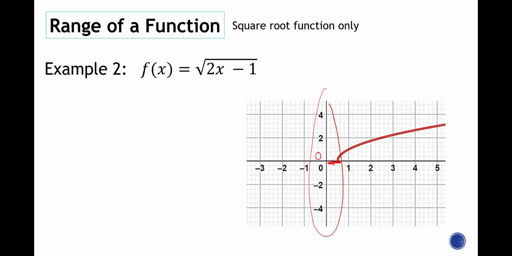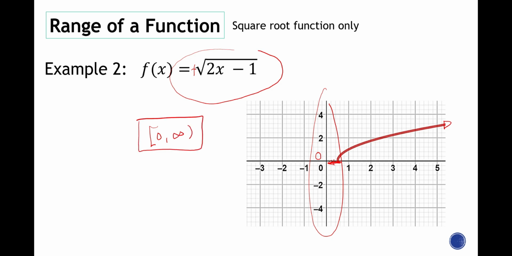Up. That is correct. And that's infinite, or it's going up indefinitely or infinitely, which means that every time you see a square root function like this, and take note, it should be positive, you will always have a range that starts with 0 to positive infinity. Always, if it's square root of whatever. Okay?